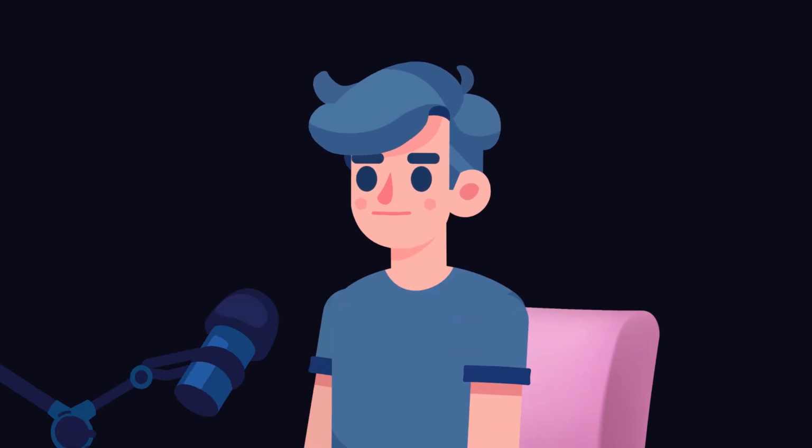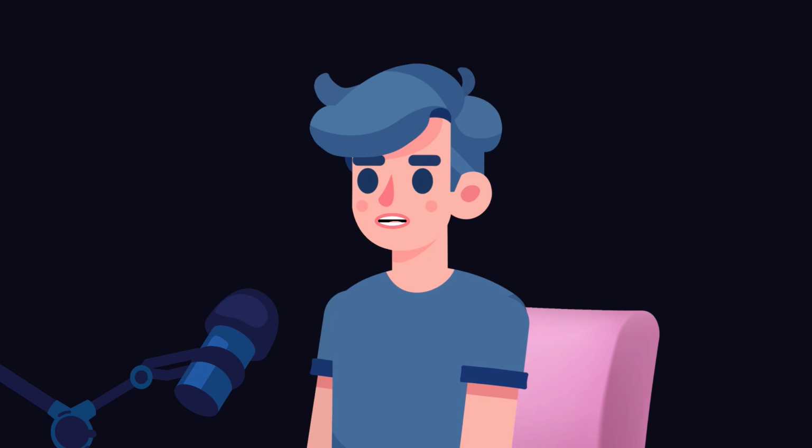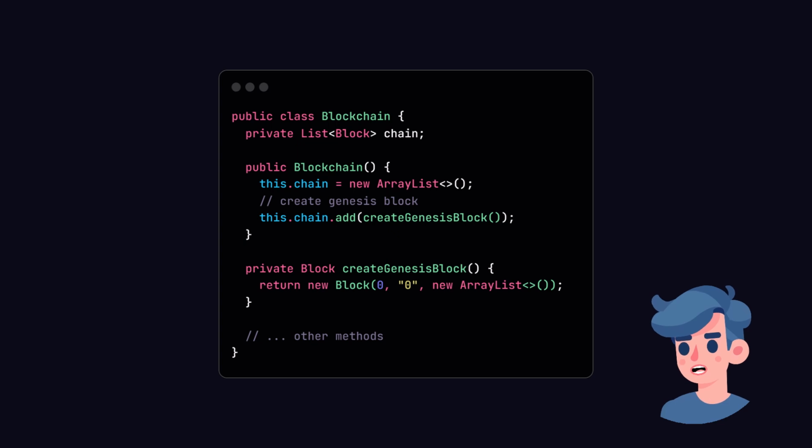Now, let's outline what we're going to build in this tutorial. We will create a simple blockchain system that allows healthcare providers to store and retrieve patient records. We will cover four main components: blockchain structure, transaction structure, a simple smart contract, and client interaction through a Java application. We'll start with our blockchain structure.